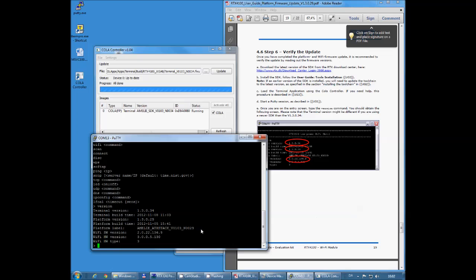So that's it. You have successfully upgraded your entire RTX4100 to a new platform.